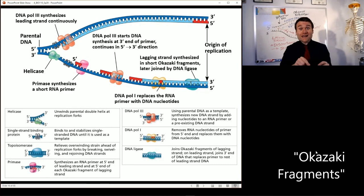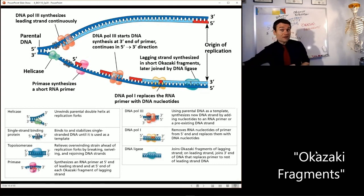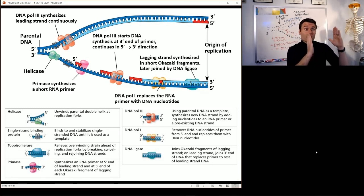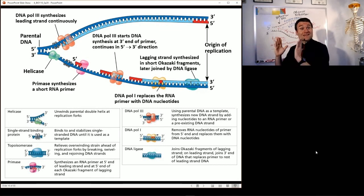So on the lagging strand, you have RNA primer, short segment of DNA, RNA primer, short segment of DNA, RNA primer, short segment of DNA. And then when DNA polymerase 1 comes in, we still have all these broken little fragments. We have nothing but DNA now, but each one of these Okazaki fragments is separated from each other. They're not a full strand. They're not a full polynucleotide. There's no phosphodiester bond between the Okazaki fragments.